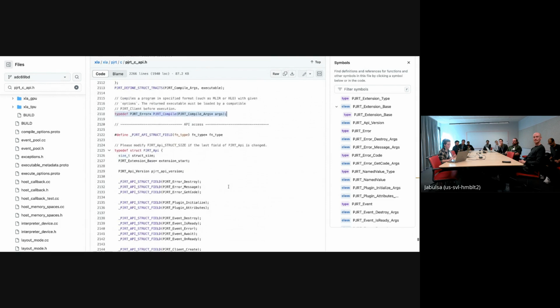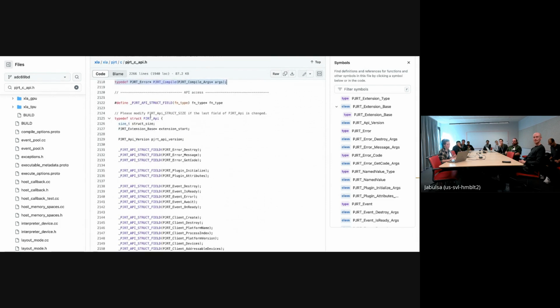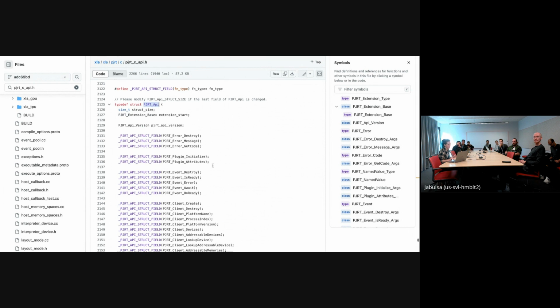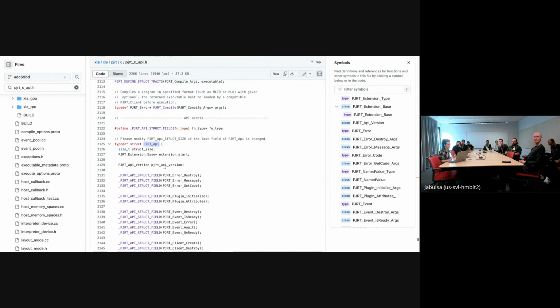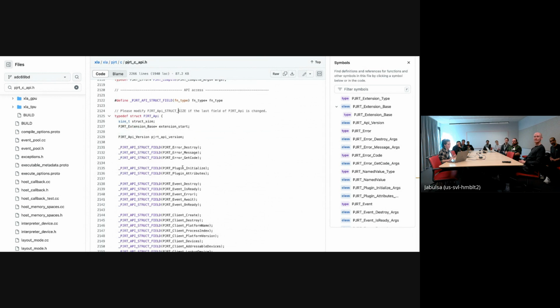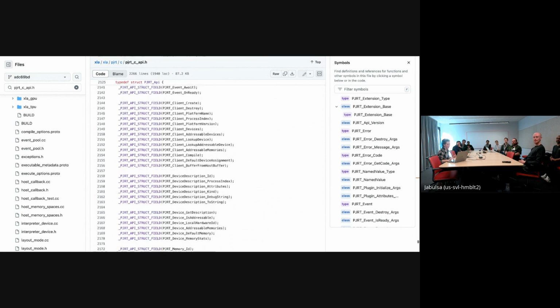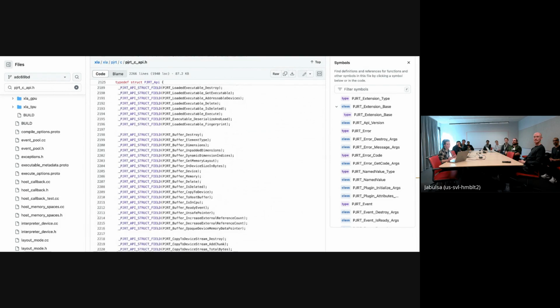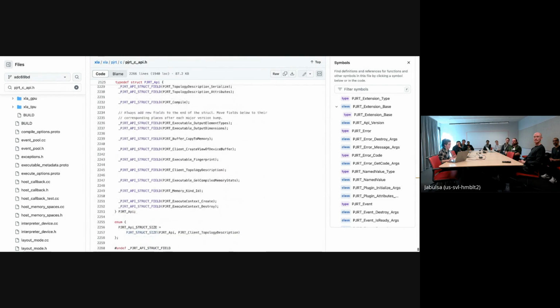So what we do is wrap everything up into this one PJRT API struct. This is just a little macro that instantiates one of these typedefs for each function. So this is the actual entry point into the whole plugin. And if you look at the C++ implementations, we have some machinery for automatically generating this. You have to enter all your actual symbol names, but then it will put it all into the struct for you. This is also a good list of literally all the functions.